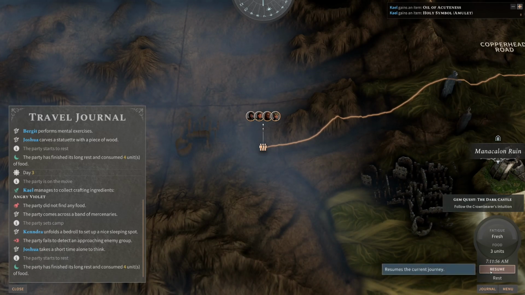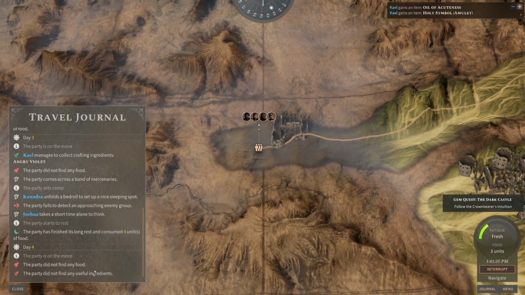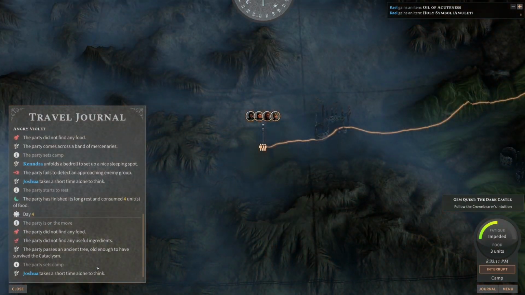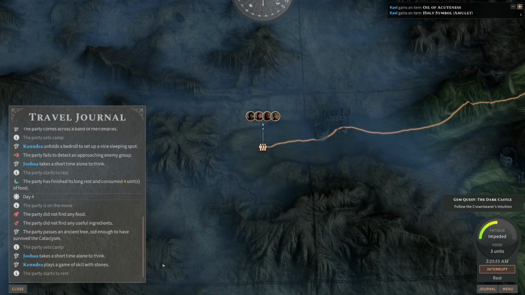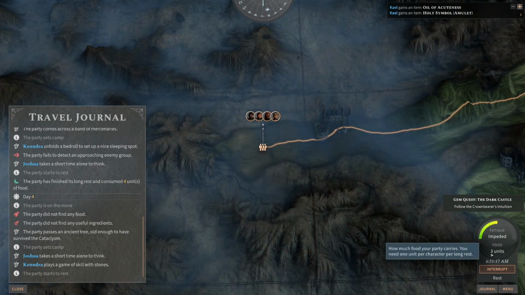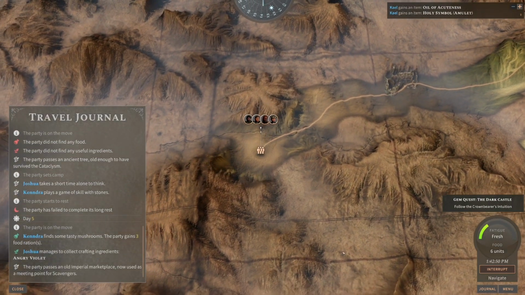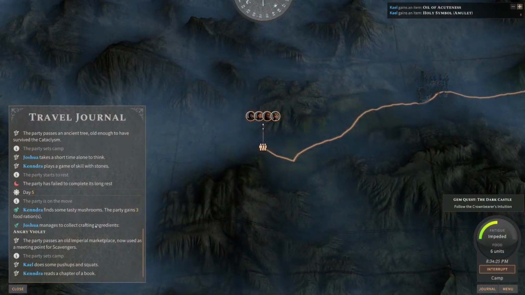Right, let's resume and watch what happens when we run out of food. We didn't find any food. Oof. This is going to start getting ugly. We've only got 3 units of food and there's 4 party members. So someone... Oh, they failed their long rest because they didn't all have food, but someone's just found some.